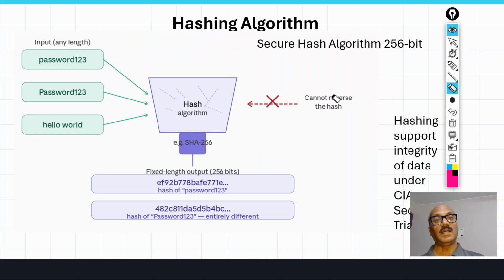What if I say I don't want to give the password at all, but still I should be able to get authenticated? Isn't it surprising? I am not providing the password at all, yet I am able to get authenticated. How is it possible? So, two things it will serve. One is, you are not sending the password over the internet. You are only sending a hash of your password, right?